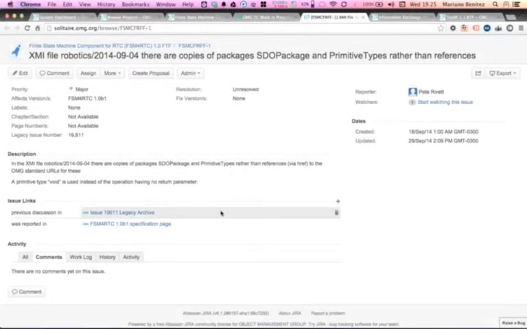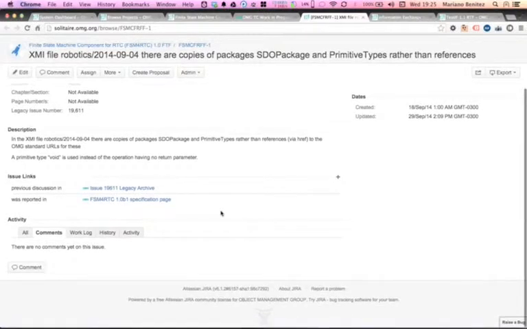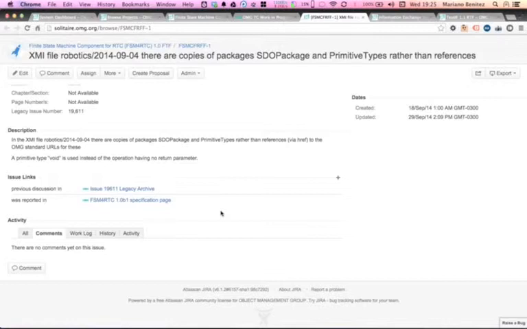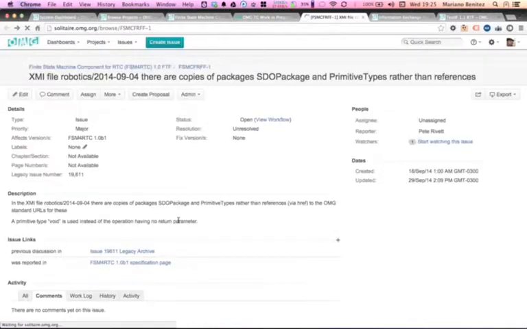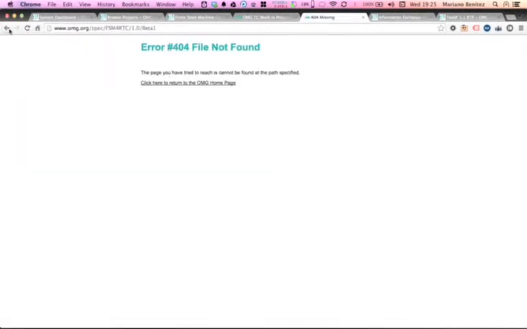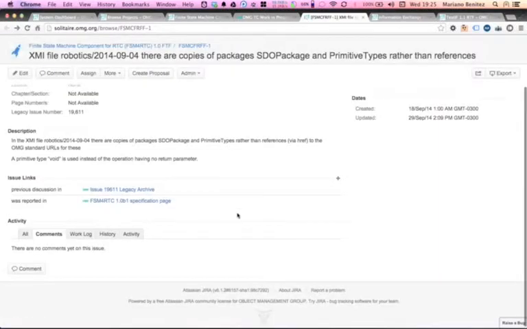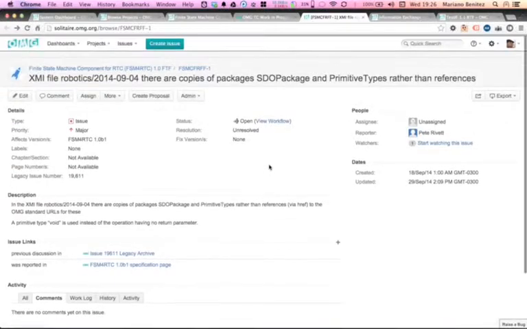Of course, you have the description, and here you have a couple of links that are automatically generated by the system when we incorporate this issue. One goes back to the archive of the issue to see the text that was filled, and also you have a link to the spec page. Maybe you don't have it yet, but you're supposed to have the version there. And when the issue is fixed, you will have a link to the fixed version spec page. Okay. Any questions?